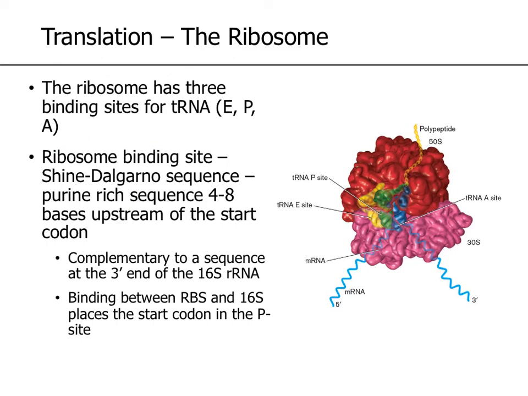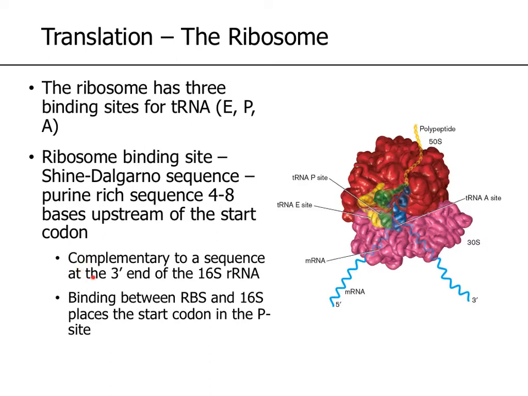This ribosome binding site is actually what guides it to the correct reading frame and to find the correct start, the correct AUG. Because remember, AUG also just corresponds to methionine, and so there could be other methionines needed in your protein, and so there are probably other AUGs elsewhere within the protein.